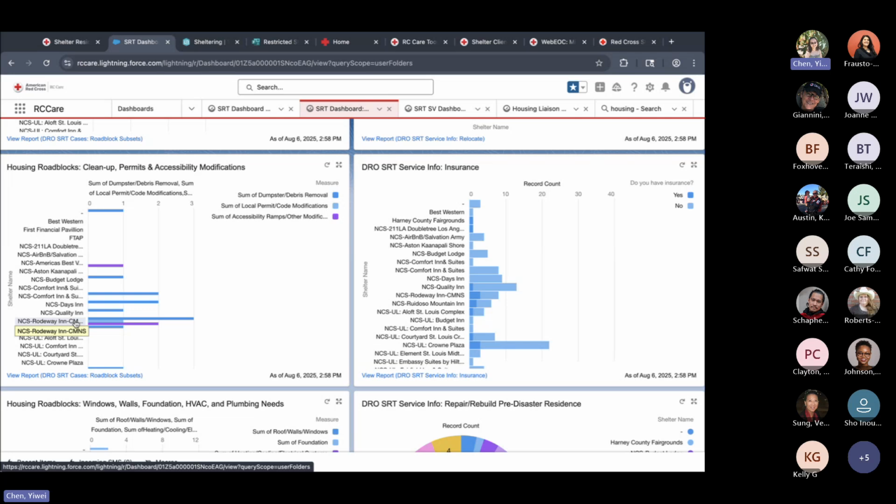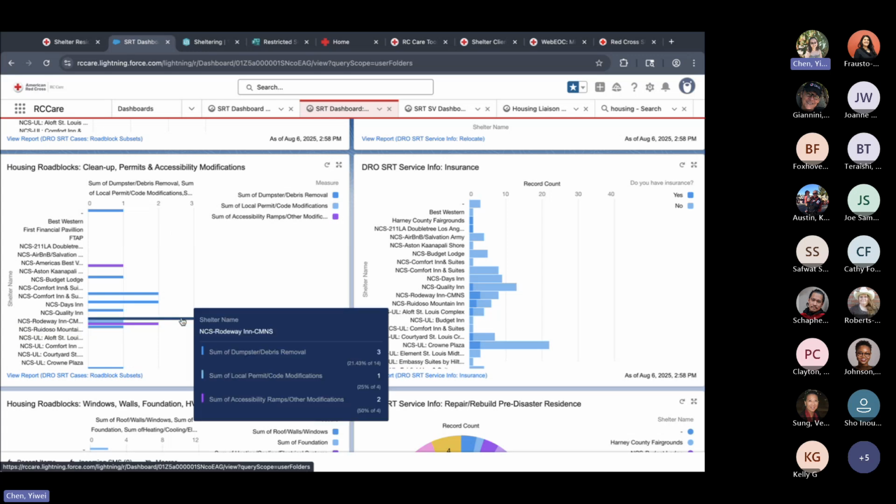They have to have health needs evaluated by our disaster health services, that they're vulnerable, or they need to have kids under 18. There are other criteria for them to meet in order to qualify for CMNS. That's the critical medical needs. So it is not surprising to me to see in the diagram that this one has the most needs, because it is the most critical ones to begin with. That's why they're called CMNS.